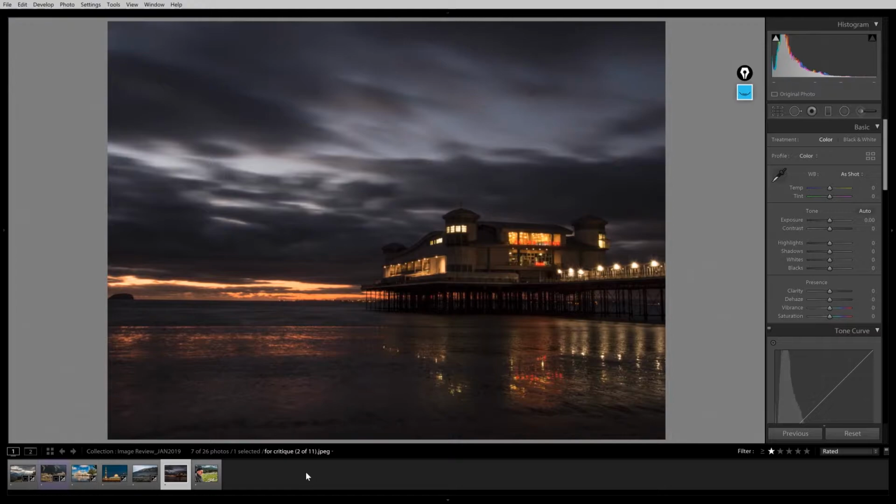So what do I think of this? I like this, would be my first response. I think the long exposure has worked well, other than the fact that I'd love to see the tide obviously closer up to you, because then you'll get more dominant reflections and you get the smooth water. It maybe would have made for a nicer frame than you've got at the moment, but considering the conditions, you can't control the tide. I think it's really well done.